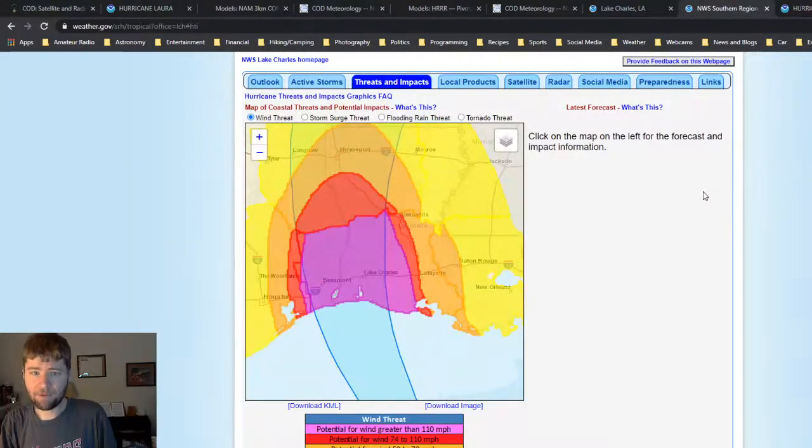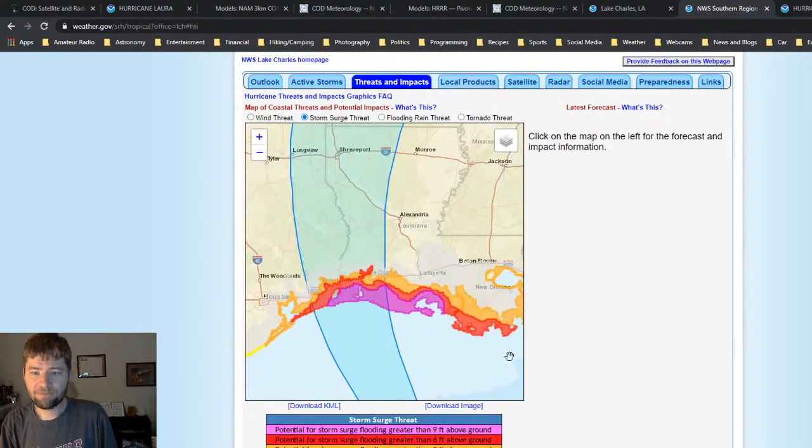And then just to wrap up, going back to these hazards here, storm surge won't be a problem for Lafayette, but they're actually now talking very near where the eye makes landfall. So Cameron, coastal Cameron Parish, maybe even western Vermilion Parish, they actually are now saying there could be up to 20 feet of surge there, which is going to be absolutely devastating down there in Cameron and Vermilion parishes. With the surge actually potentially reaching pretty far inland up into Lake Charles by just going up the Calcasieu River.